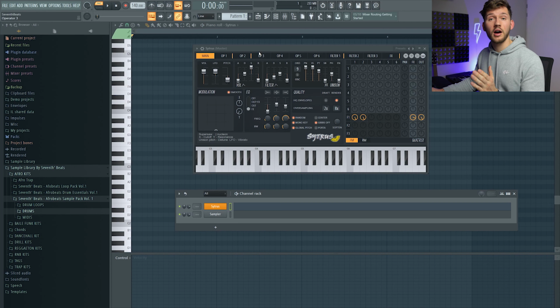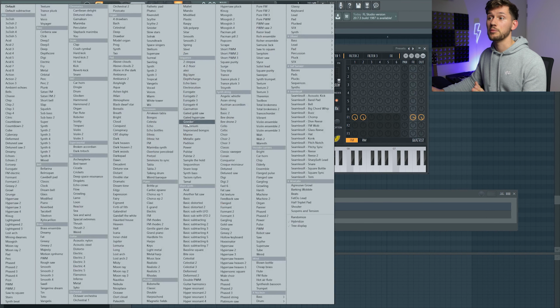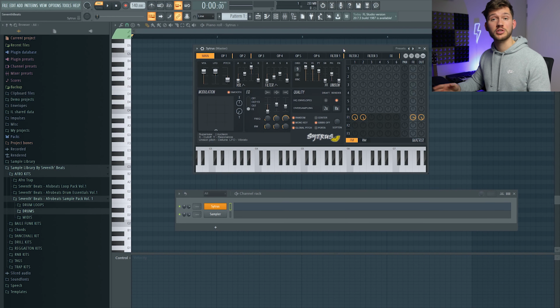And plugin number 4 is Sytrus. I think it's a really underrated plugin. It just has some really awesome presets and also a lot of presets. And you could easily add some new presets to this plugin. And it just has a lot of options to create really awesome sounds. But maybe this one is more for the advanced user, but by just using the presets you could create really awesome sounds which really fits the Afrobeat and dancehall vibe.